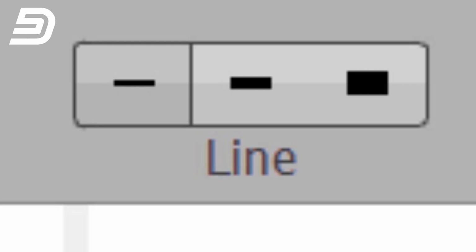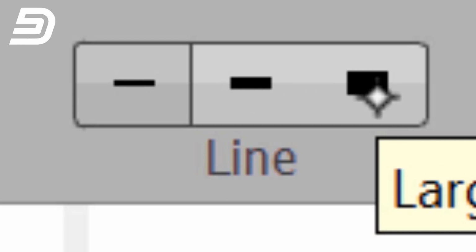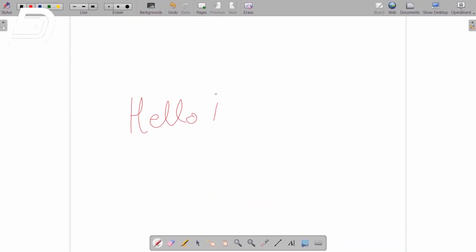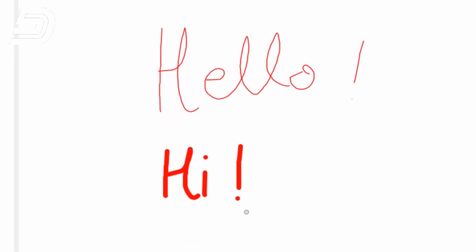So we have three options: minimum, medium and maximum. So now let us try the maximum one. So now you can see that we have increased the thickness of our ink.